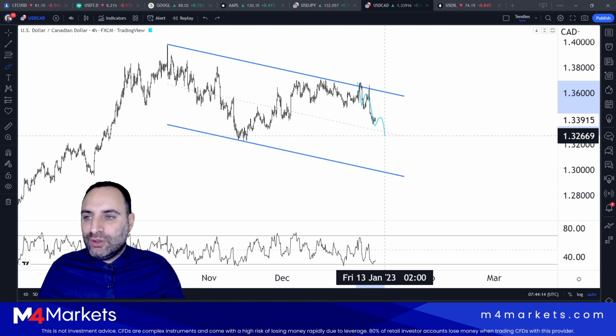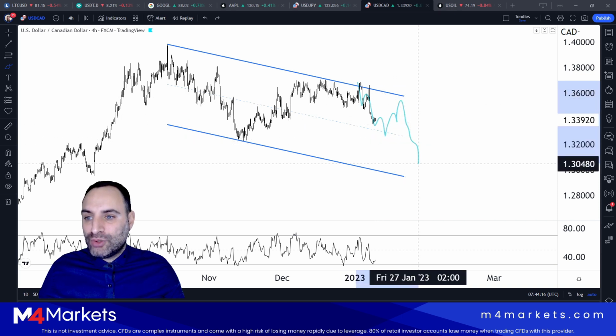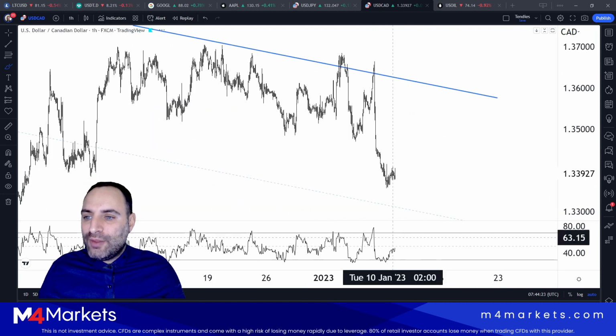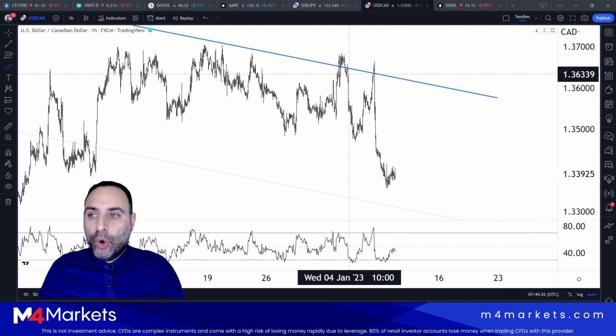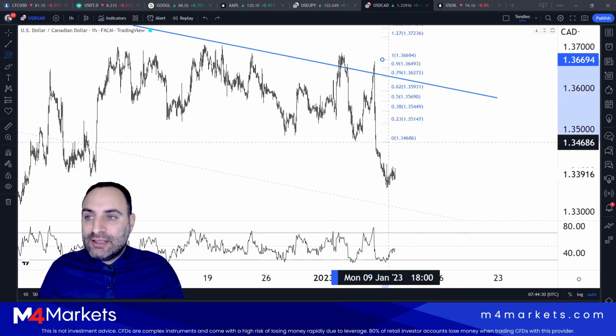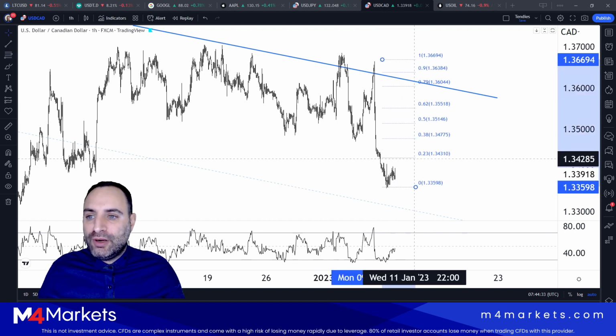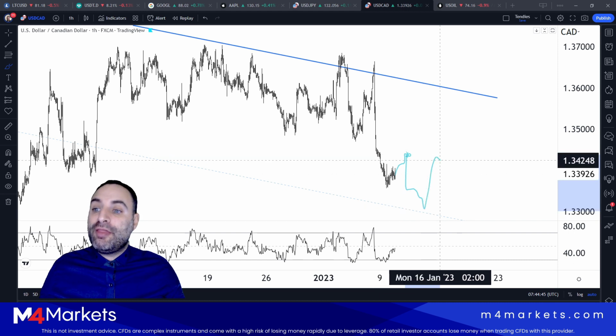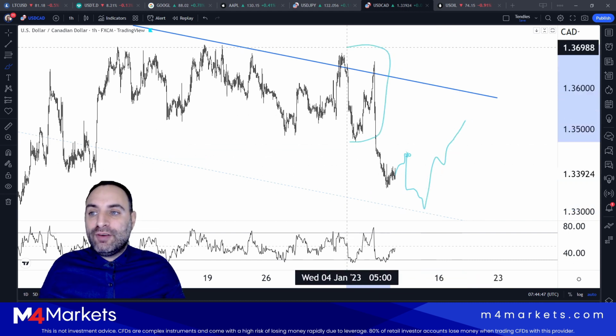When you have 5 going down and then 3 up, then most probably 5 is going to come to the downside again. So it's very important in the short term that we pay attention to whether we get a 5th wave, even if it's small or not. For now, we are consolidating, which is very clear consolidation, and we might indeed see a move to the upside towards the 134.30 and maybe even the 134.70. But if we were to support the idea for further downside, that has to stop around the 134.50 or so, and then do one more leg to the downside. Then we can correct and even come and overlap, enter this territory.